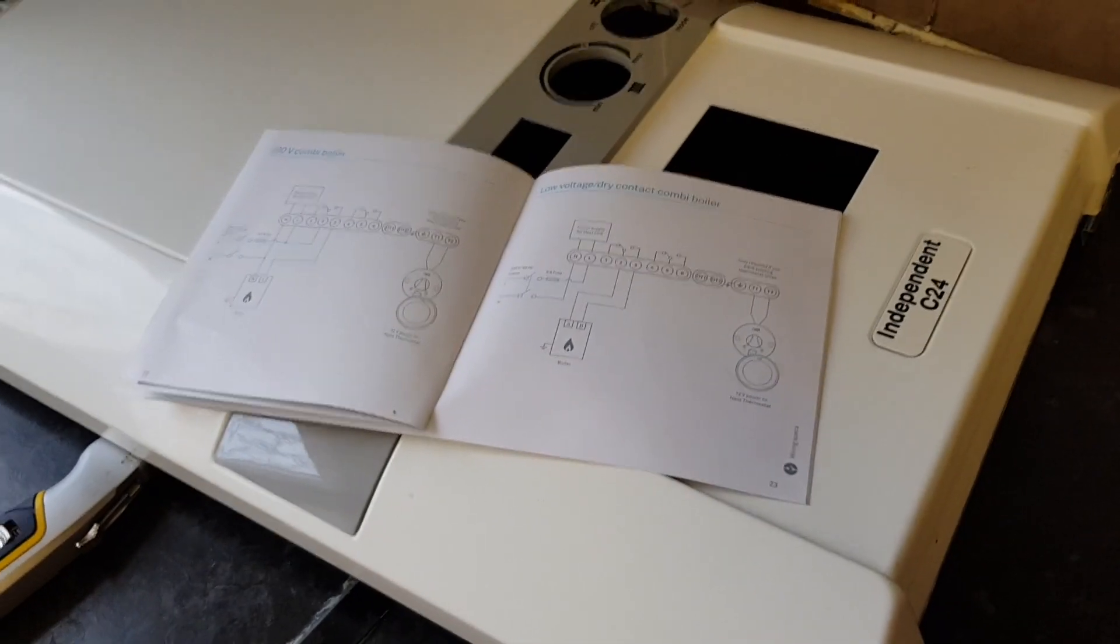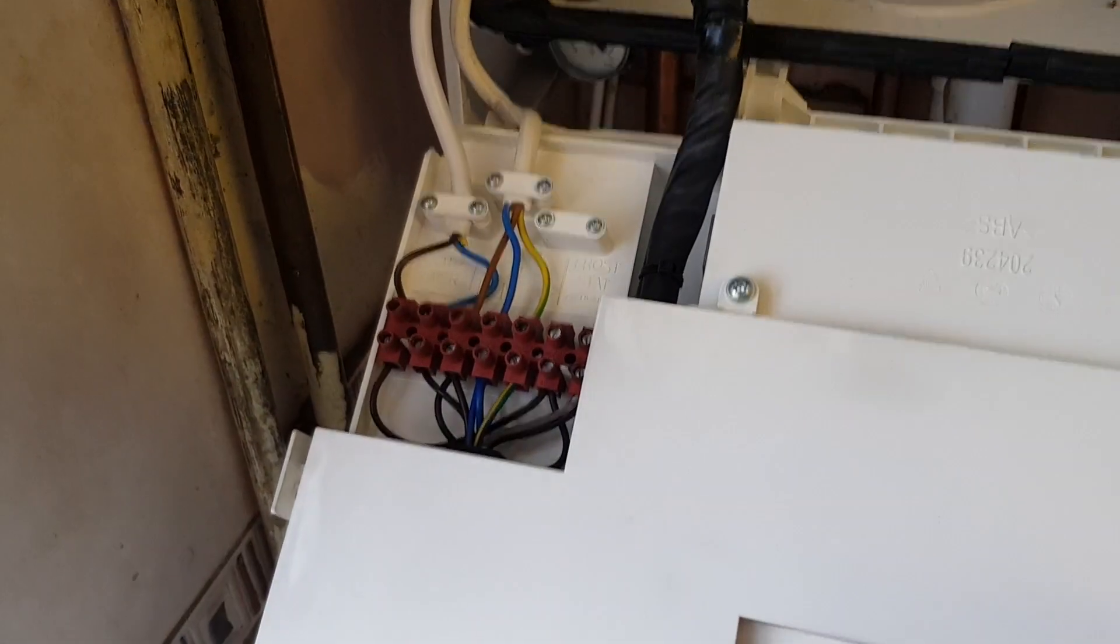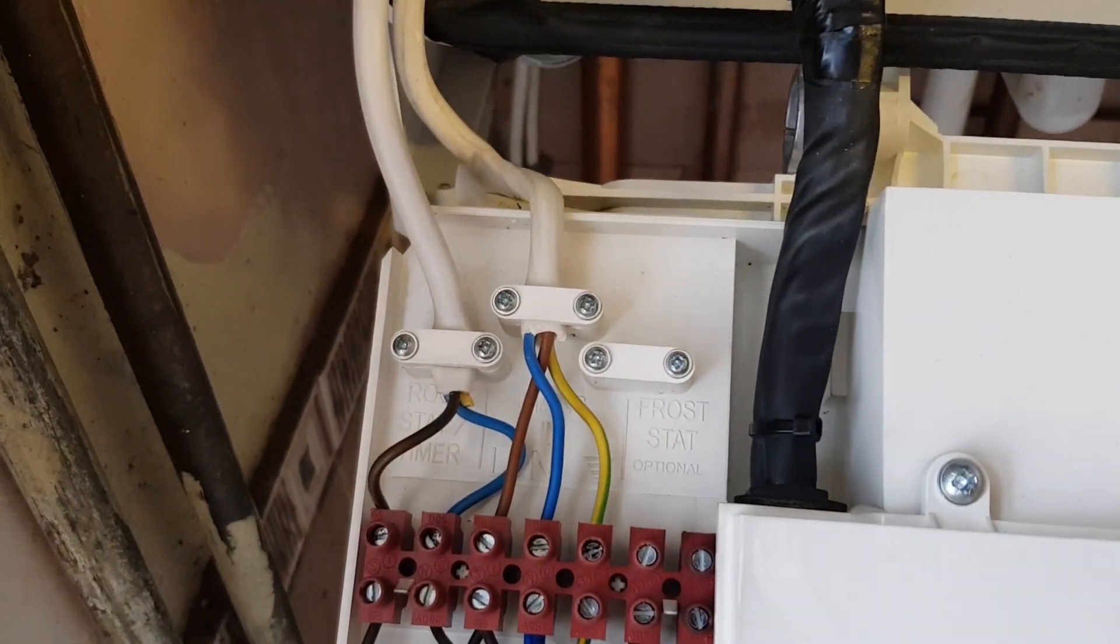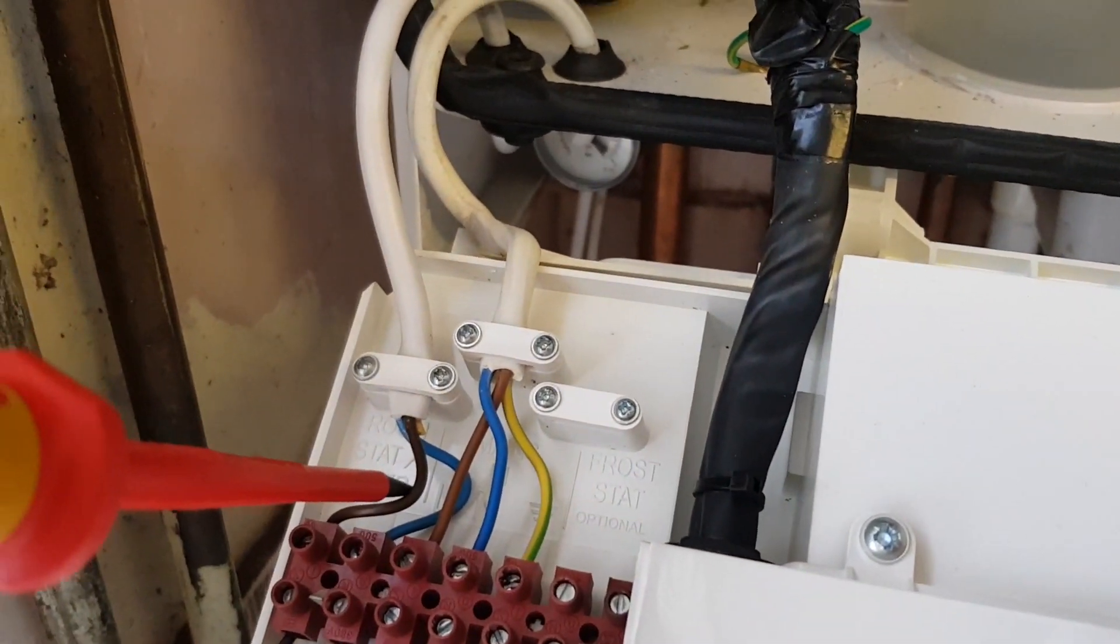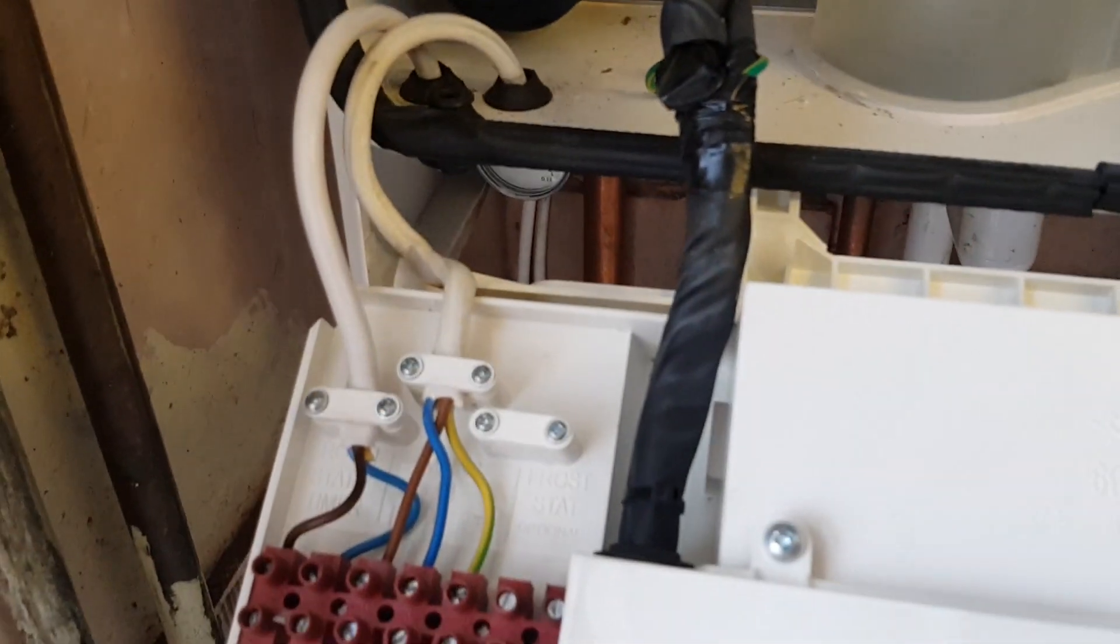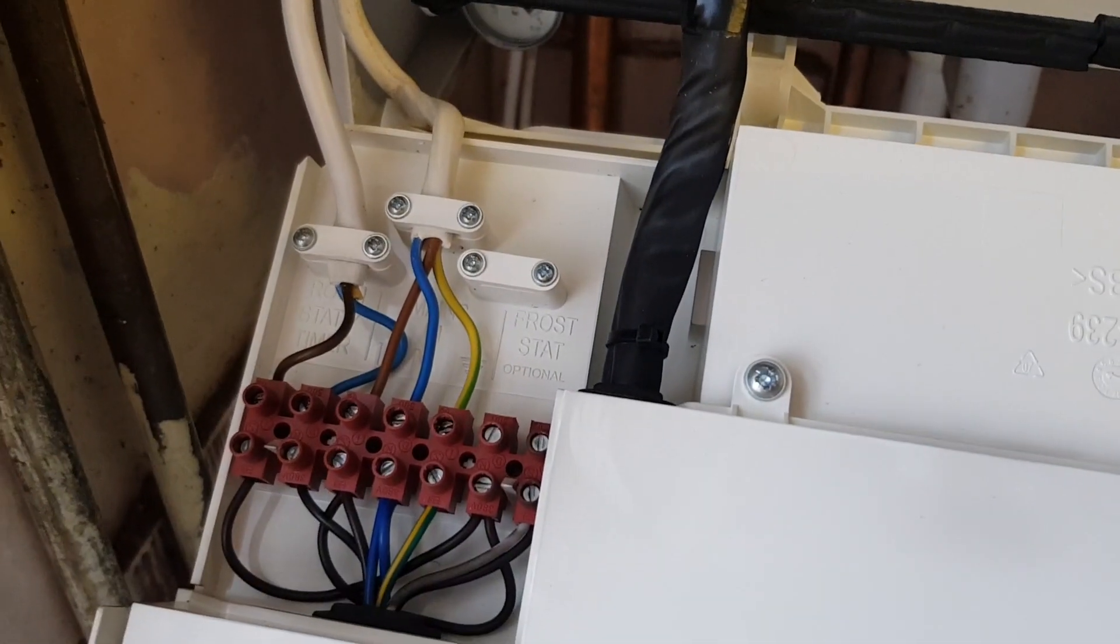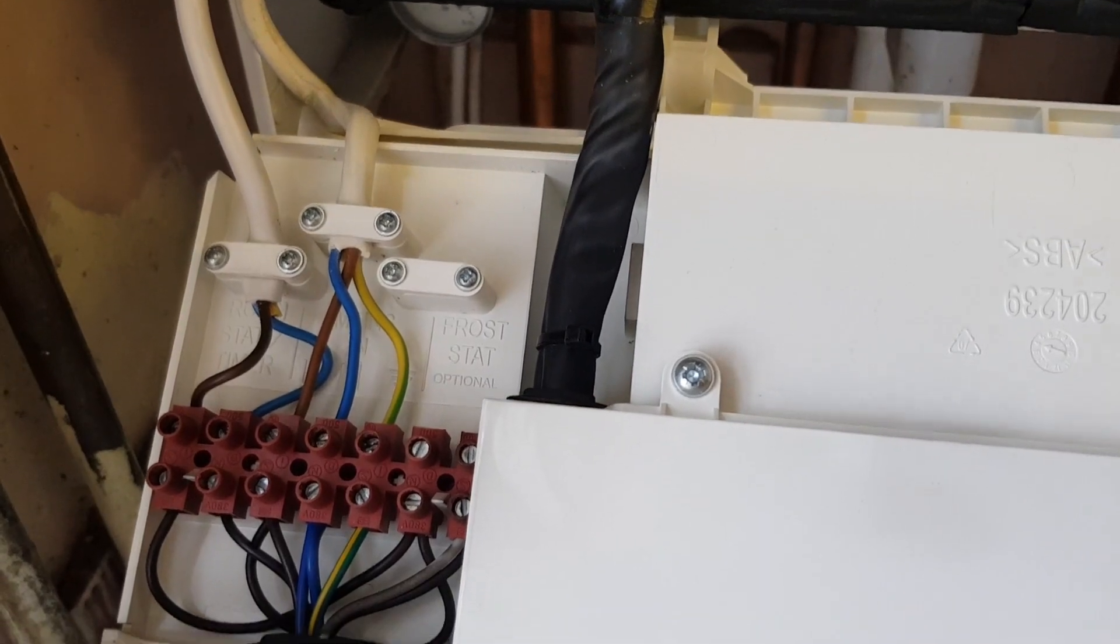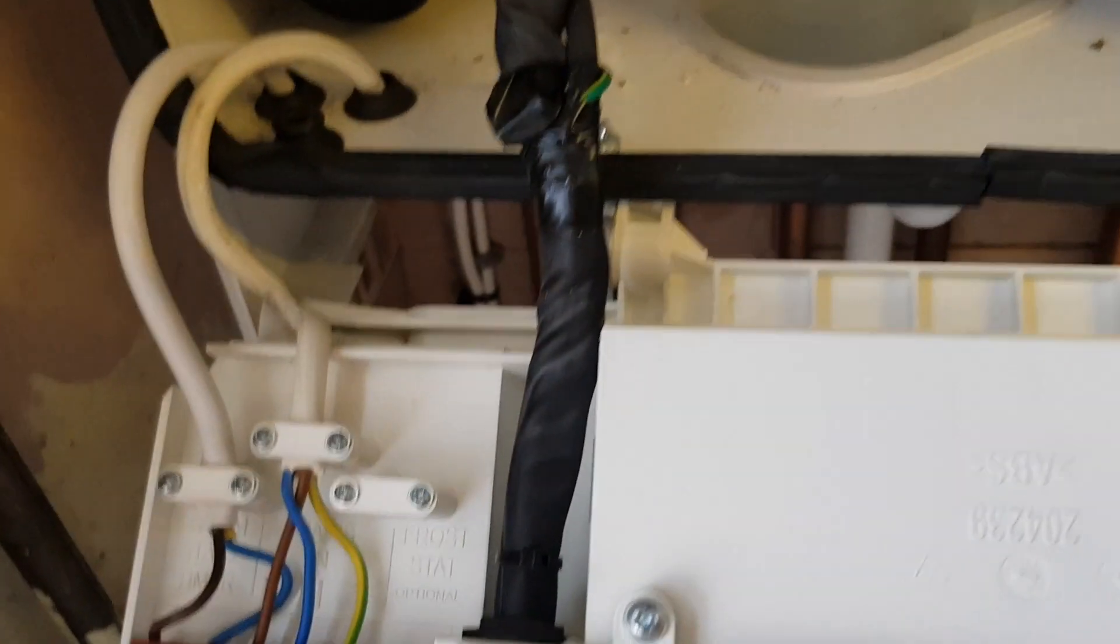The way I did it, when I show you here on my boiler, I used a cable with three wires in it. On my boiler you can see this is the position, this is the location where it says room stat. This is the position where your cable should be connected. Before there wasn't any thermostat on it, so these two points were connected via jumper as shown in the picture.